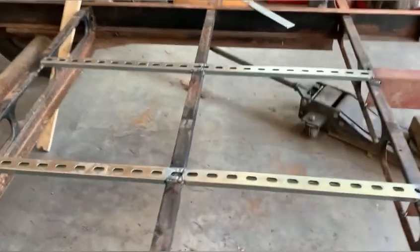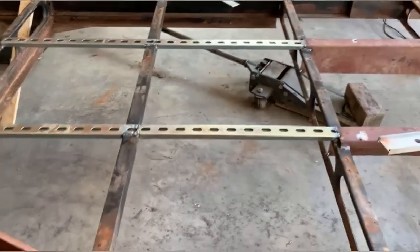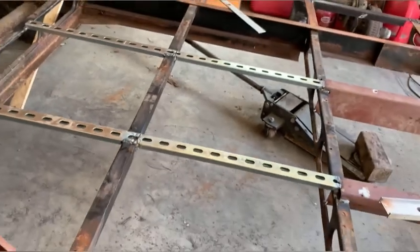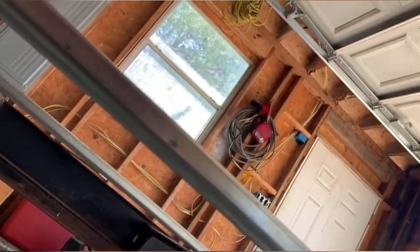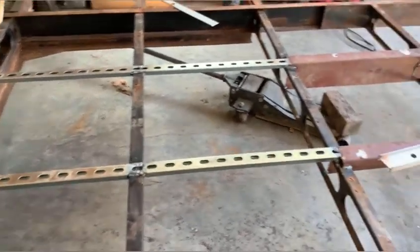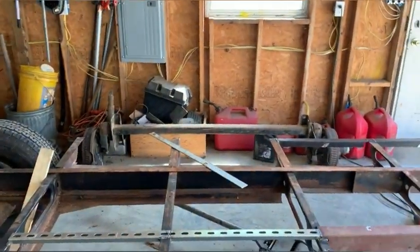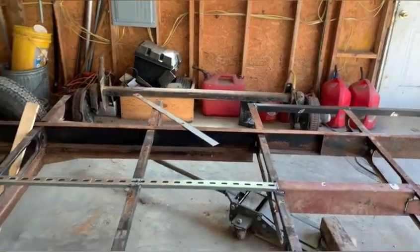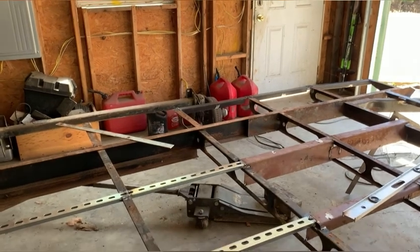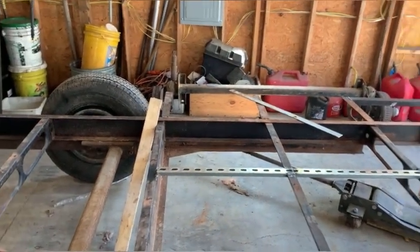I added some Unistrut three-quarter inch in here. I had to go really thin because that's where the freshwater tank goes - I'll have just enough clearance, the freshwater tank will barely brush these. I may put a strip of rubber on each one, but Unistrut is pretty rounded on both sides so I don't think it would ever wear into the tank. I got some angle iron added around the outside perimeter. Basically the floor is going to be sandwiched between that angle iron and the aluminum channel on the shell - good and solid that way, a lot better than the aluminum shell just supporting the edge of the floor on its own.